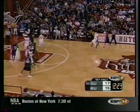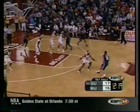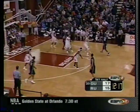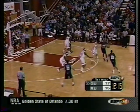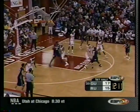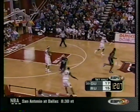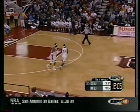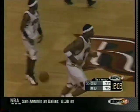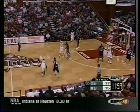Sean Exante's in the game right now for Rutgers, number 32. Also in the game, Herve Lamizana. His first appearance, a 6'10" sophomore forward. He's out of the Ivory Coast in Africa. Down low, Kent steals. And that's how Kent leads this team in steals. Excellent positioning. 3/4 his man. Has his hands active down low in the passing lane.